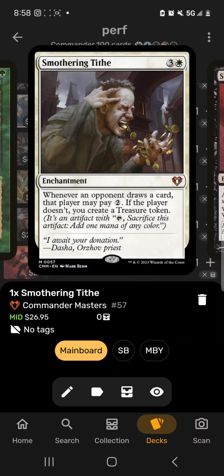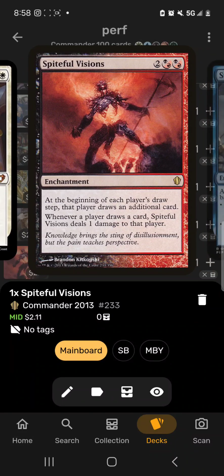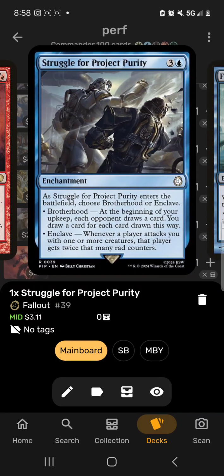Smothering Tithe, if you're making your opponents draw cards, you might as well be creating treasures just to gain more value. Spiteful Visions, makes opponents draw, burns them. It's basically everything you need.